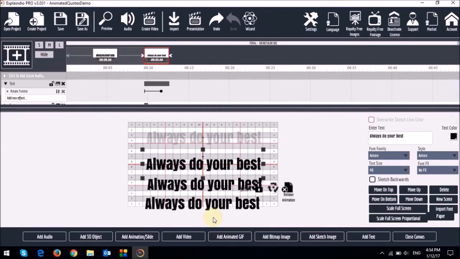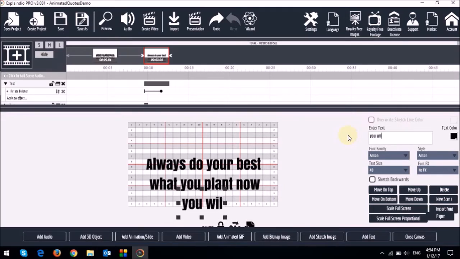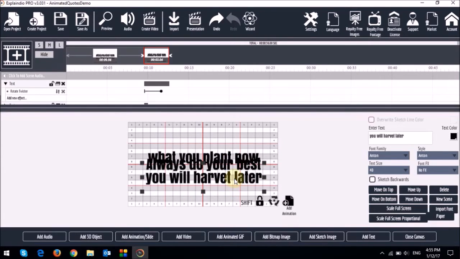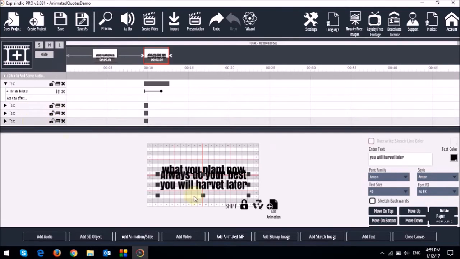And I will then change the text in the second text box and I'll do the same for the third text box. I will then rearrange these two text boxes on the canvas. And actually, we need another small text box for the author name. So I'm going to go back to the timeline and then use a duplicate button once again. And then I'll change the text. And then I'll decrease the size of the text box. Okay, so we're getting there slowly but surely.